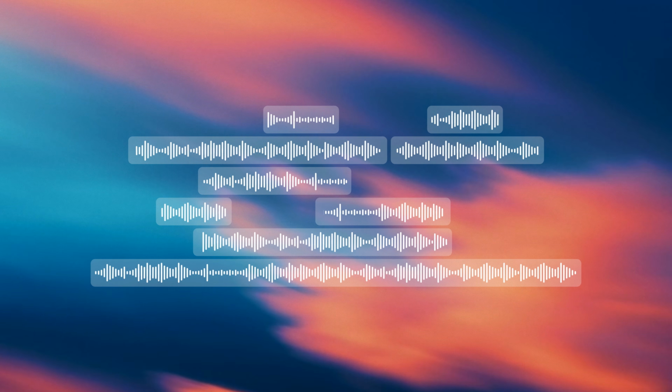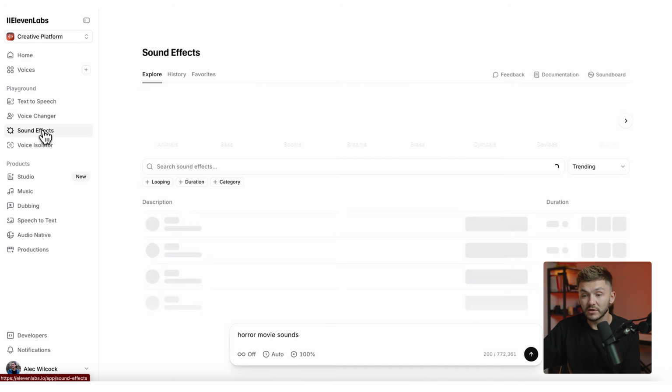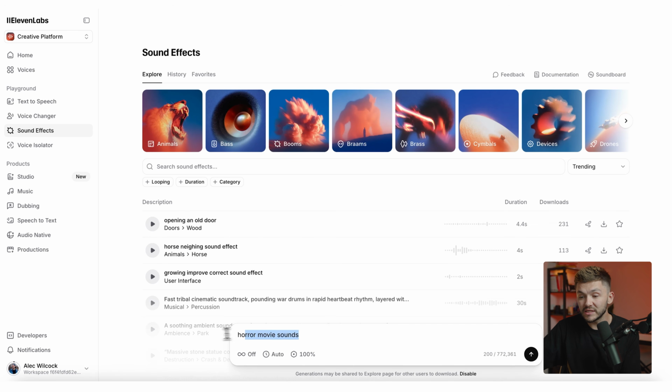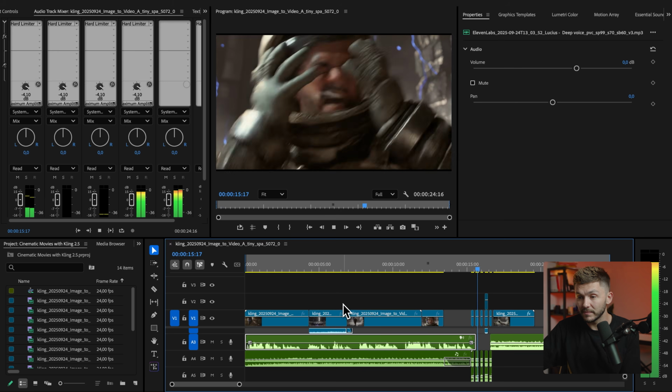And then you go and add some AI sound effects and you have your AI cinematic film. And for the sound effects, the more layers you add and the more detail you add, the better and the more cinematic it will look, sound and feel, because the sound is what immerses you into an AI film. And so to create these, we would just go into ElevenLabs, go to sound effects, and we would simply type out all of the sounds that we want to hear. And so for example, here I simply typed out horror movie sound, and then I got the sound that allowed me to create this horror thriller scene at the end right here.